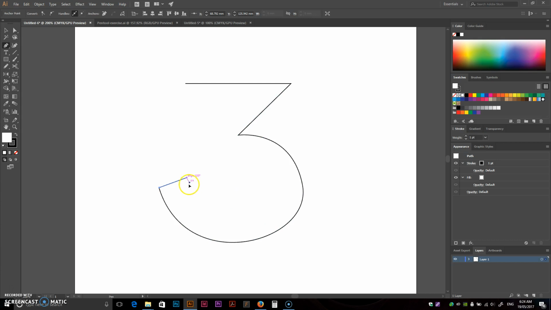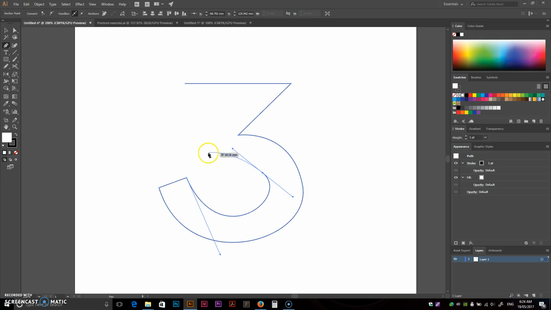This is another one of those things that takes some getting used to. You need to work out how long and in which direction you need that handle to get the results that you desire. But that's something that comes with practice. The best thing I can suggest to you is the longer the handle is, the more curvature you will get. And you want to point it roughly in the direction that you want the next line to start taking.